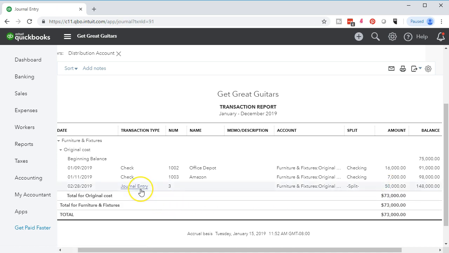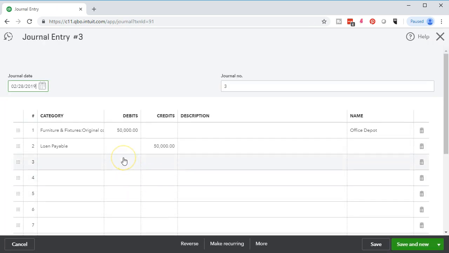Notice it's a journal entry that we have. And then here's the journal entry. It doesn't take us back to the register because although we entered it into the register like with other things, it usually will default to the form that's most appropriate. There is no form that's most appropriate because this isn't a transaction that happens all the time. Therefore, it went to the journal entry. When we see it, we have to deal with the debits and credits in this format.